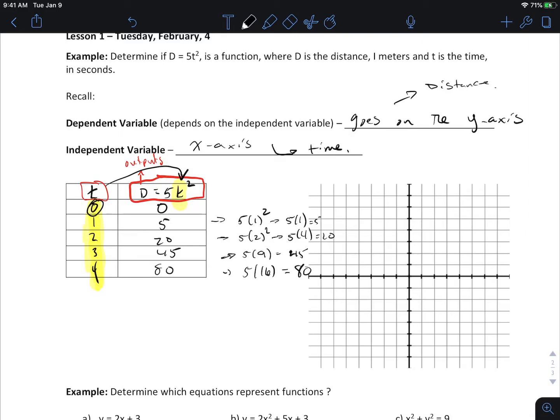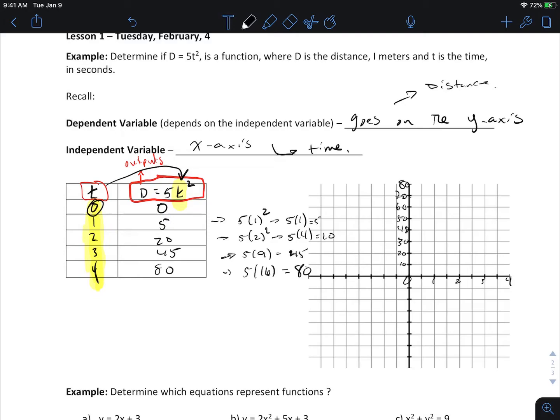Okay? So then you just got to go plot those points. And I think you got to create a corresponding axis. So we can go 0, 1, 2, 3, 4. That fits all right. And then we're going to have to go up by, I guess, tens. 10, 20, yeah, we can go up by tens. 10, 20, 30, 40, 50, 60, 70, 80. Are we okay? And you just plot the points.